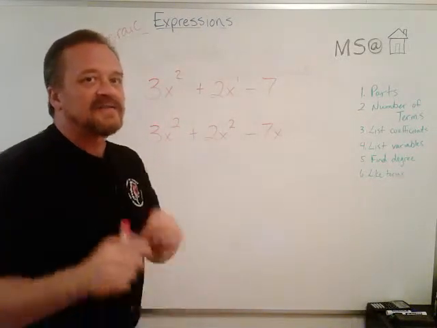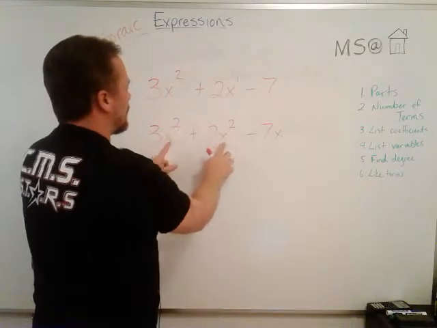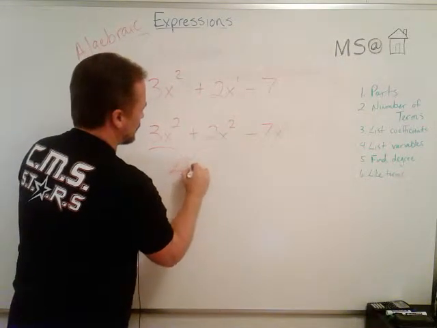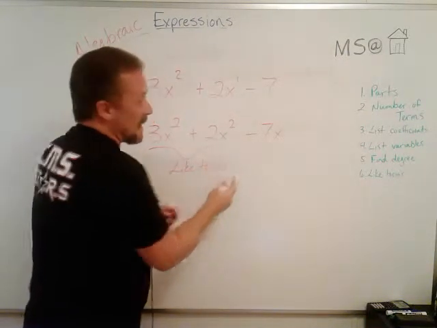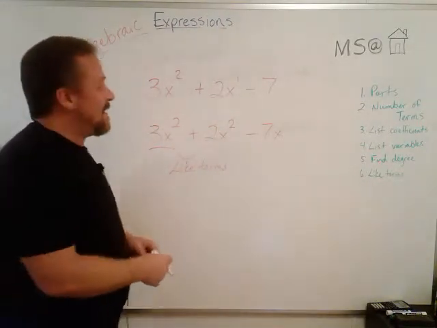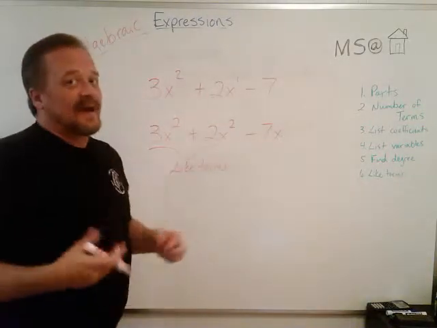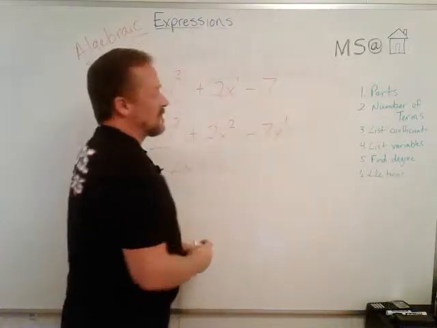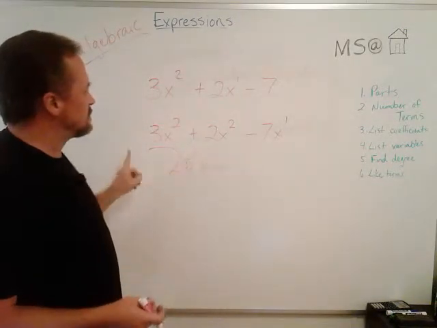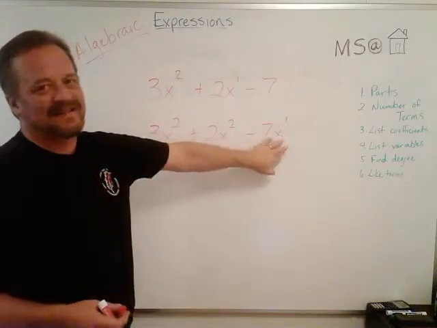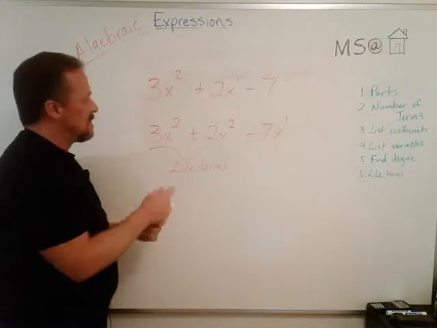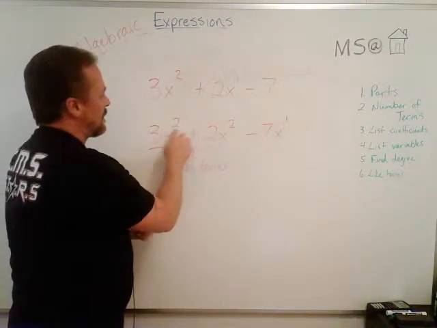But that doesn't matter. As long as the variables are exactly the same, you can call these two like terms. Because they're alike. They're like each other. They're the same. Okay? This one doesn't get to join that club though, because it only has a degree of 1. It doesn't have a degree of 2, so this one is not like terms with these two. These two are like terms. This guy's still by itself. Okay with like terms? Variables are the same, and the degrees are the same.